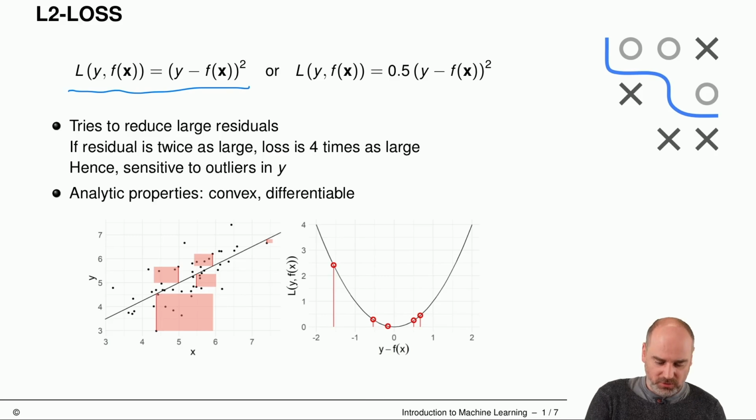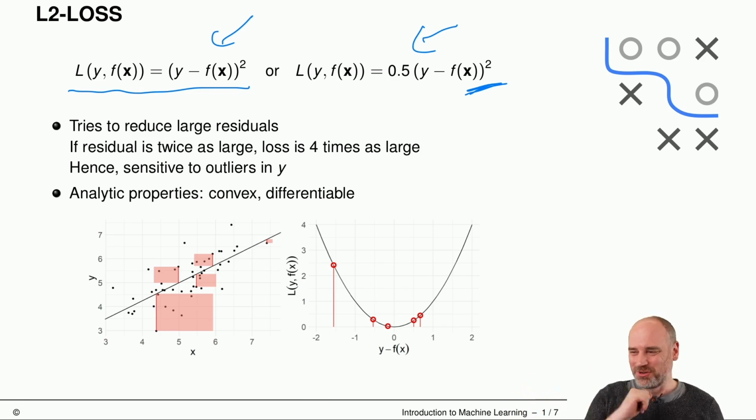And we can do it like this here, or you can put it times 0.5 in front of it, then that really doesn't make a difference in terms of where the minimizer is located. We just usually do this because often later on we'll want to look at derivatives, and then it's very nice that the 2, which goes in front of the thing when we take the derivative, cancels out with a 0.5, but for us this really doesn't matter here. So what is the effect of using such a loss function? This loss function obviously tries to reduce large residuals quite a lot.